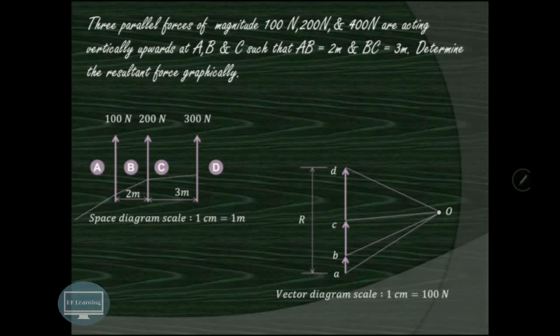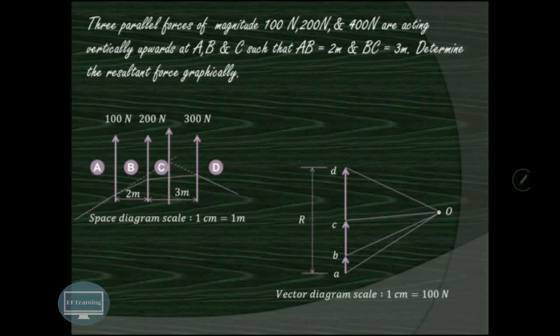Similarly, draw a line parallel to OC, and that we have shown. So OC is this particular line. Draw a line parallel to this OC in the space of this C. Similarly, draw a line parallel to OD. So this is OD. To that we have drawn a line parallel to that OD in the space of D. Now extend this initial line. So this is our initial line and this is our final line, or initial ray and final ray. So extend this. They will intersect each other at this particular point.